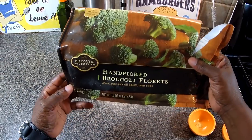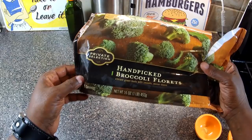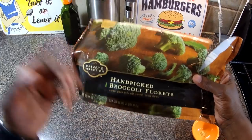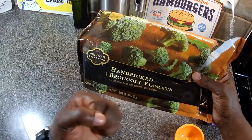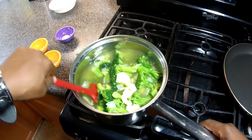Does the broccoli have to be florets? No, it could be broccoli that's chopped. It could be broccoli and stems, it's all fine, but I like vibrant green bulbs with smooth, dense stems. I like the full broccoli head. I like the full broccoli florets. And while it's cooking, and you're waiting for it to boil, you can come and give it a stir once in a while.